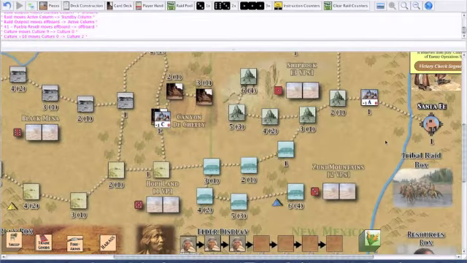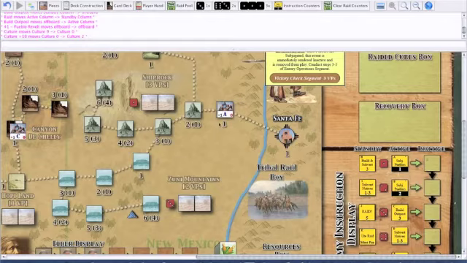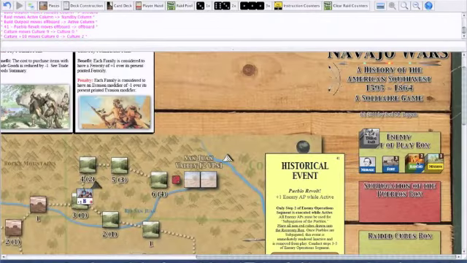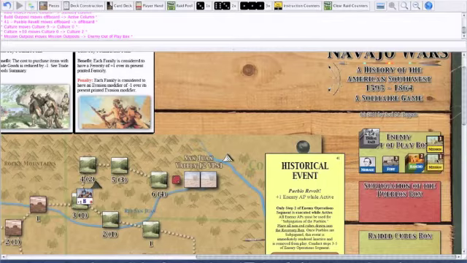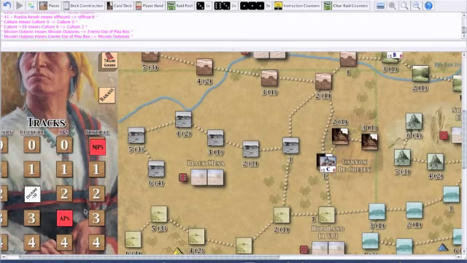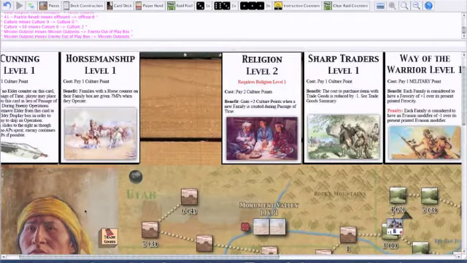I subtract 1 corresponding to the raid box value of a raid box that has an outpost marker like a rancho or a mission. During the Spanish period, the enemy is going to place missions on your land. During the Mexican and American periods, they will place ranchos on your land. Well, there aren't any of those, so I don't take any losses. So now I can actually purchase a cultural development card.